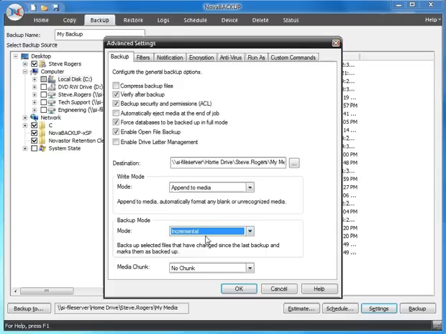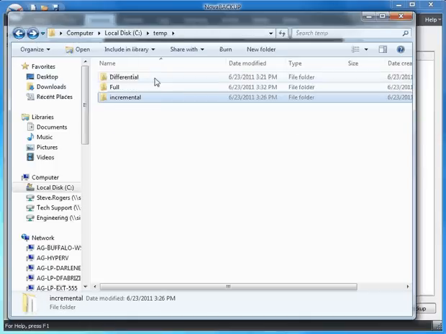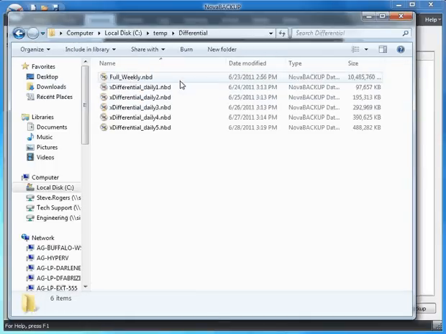Going to the third option now, we have differential. Differential takes only the last backed up files from the previous full backup. It does not look at subsequent differential backups. It only looks at your previous full backup. If we look at a differential backup, according to my little model here, you will see it works similar to an incremental in the sense that it only backs up the data changed, but since it's only looking at the full backup, it continuously grows. I've changed 100 megabytes every day, and it's only comparing it to the first initial full backup, each differential ignoring the previous differentials before it. As you can see, 100 megabytes, 200 megabytes, 300 megabytes have changed.